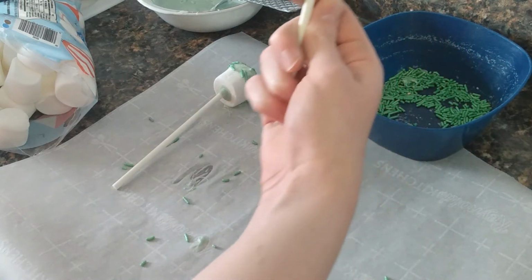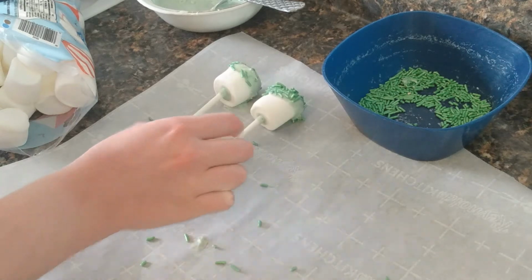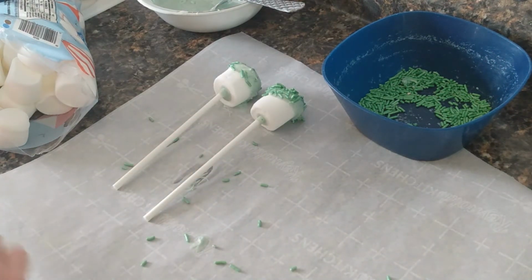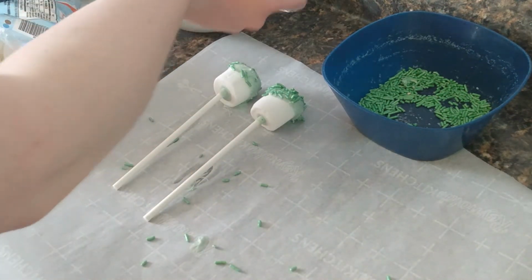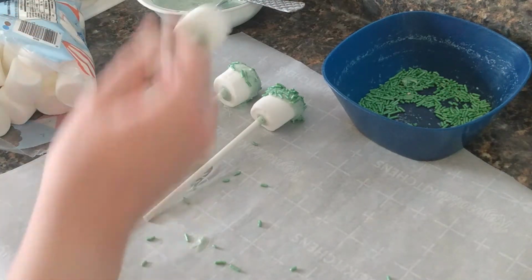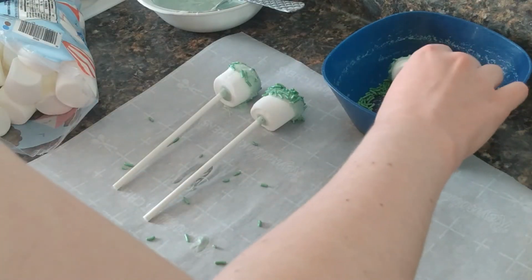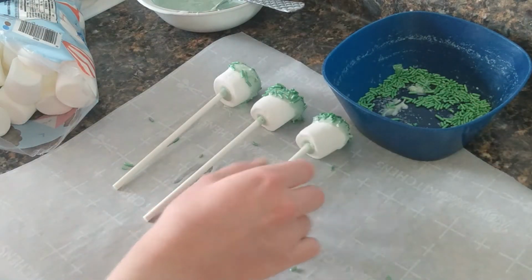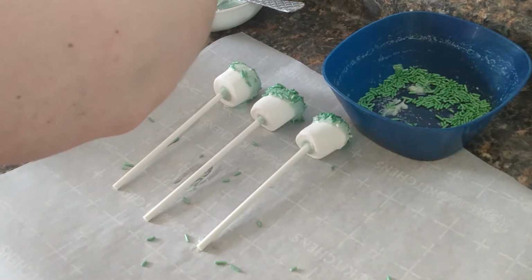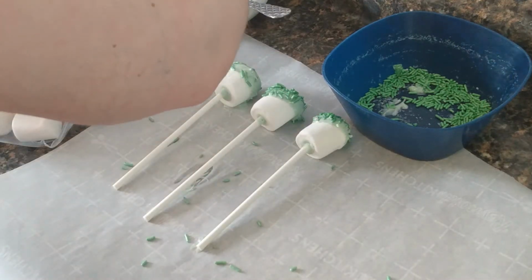These did turn out a little messier than I had hoped, but it's okay. They still looked really cute. And then I just laid them out on some parchment paper to fully dry. And that's all you do. You do this until you run out of marshmallows or until you're just tired of making them. I think I made about 5 of them. Again, I was a little disappointed in how they turned out, but I do think they were really cute. And I would definitely make these again for other holidays.